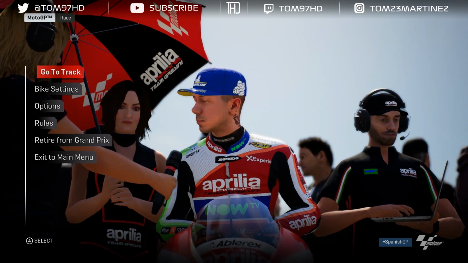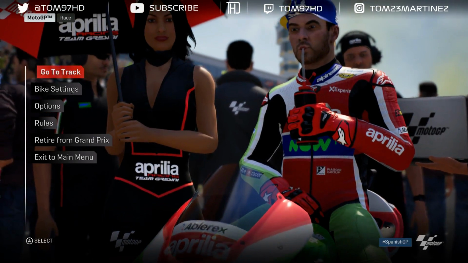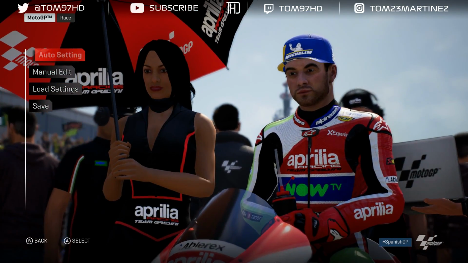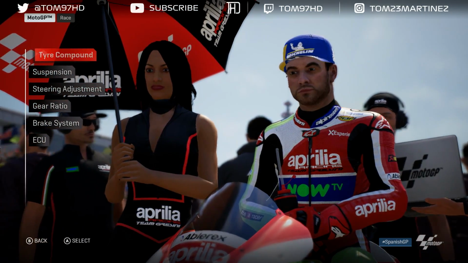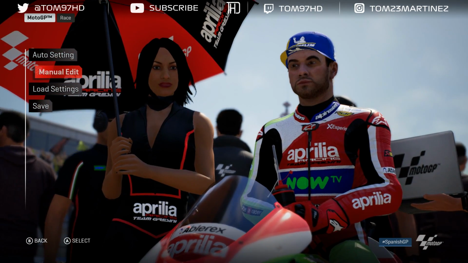There is Scott Redding, my teammate. We are starting from pole position, guys, and it's looking very, very good for us this race. If there's ever a chance I'm going to convert a pole, it could be this one. Let's get the tyres on the bike. I'm going to go for the hards, take no risks, make sure we get it all perfect.